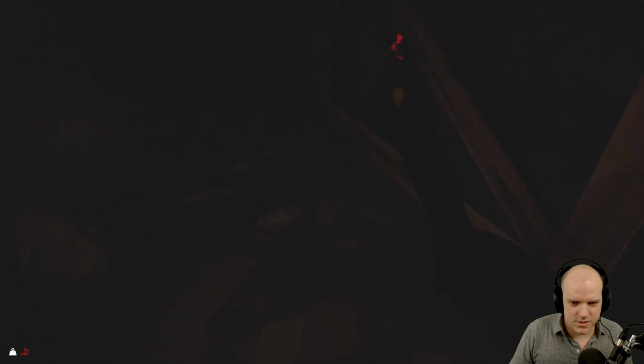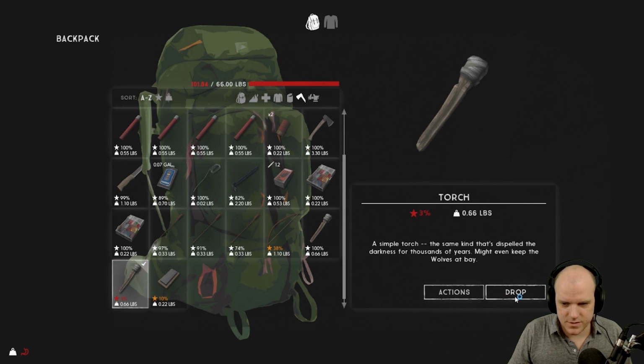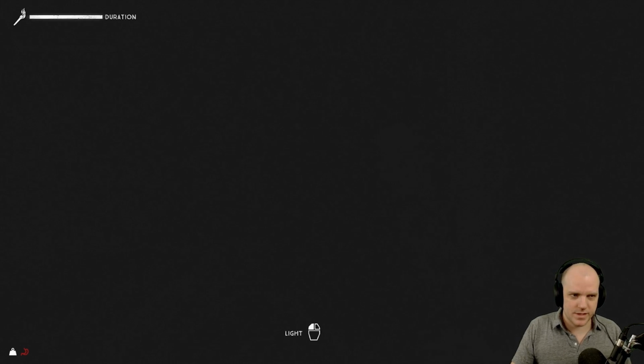And if you could just start a fire indoors, I don't know, maybe that would make them a little bit too good. Every area's got a pretty deliberate drawback. I don't remember exact way through here. It's getting really dark. Alright, where's my torch at? 3%, let's just drop it. We could use flares on the way back.